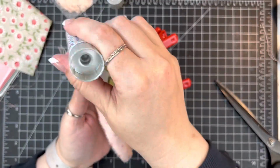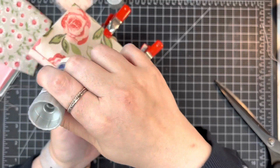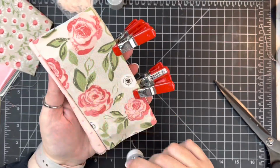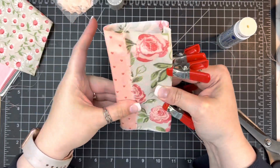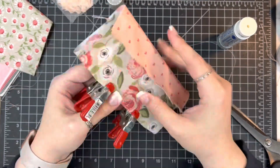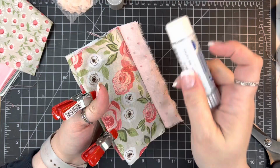So you can see I just went over the spine and rubbed that down really good, to make sure everything was burnished really well. And then I'm going to do the front cover, adding the glue right over the fabric that's already there, and then doing the back side.